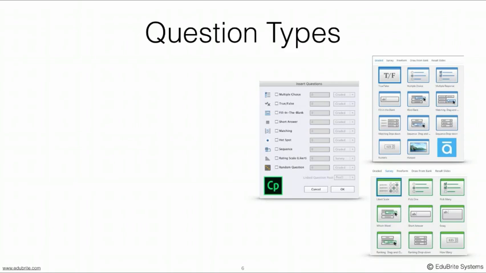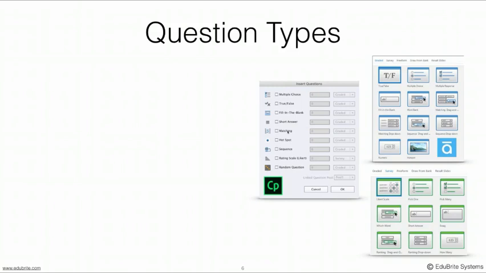You'll see on the left that the Captivate one has a number of question types, and then there's selections for each one where you can choose between graded and survey. And then these two over here on the far right are for Articulate. The blue ones are graded and the green ones are survey questions. So you'll notice that they're pretty much the same. We've got hotspot in both. We've got matching. The Articulate has a little bit more in the drag and drop category, whereas the matching is more menu based in Captivate. But as you'll see, they're very similar.